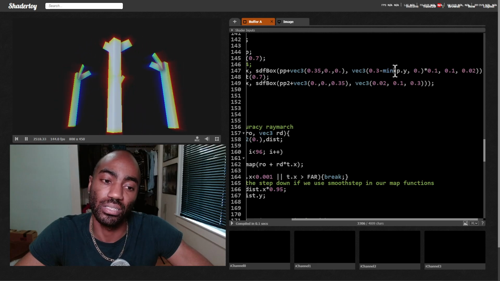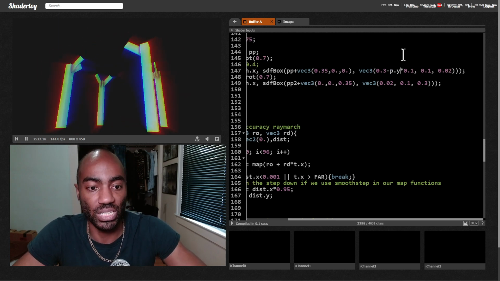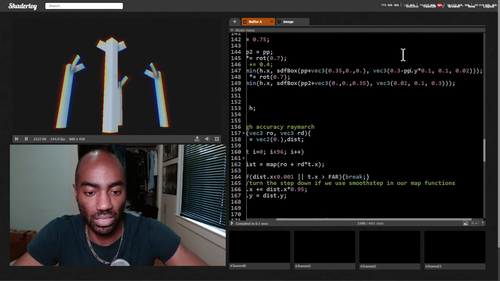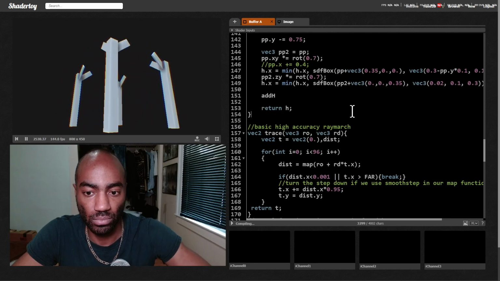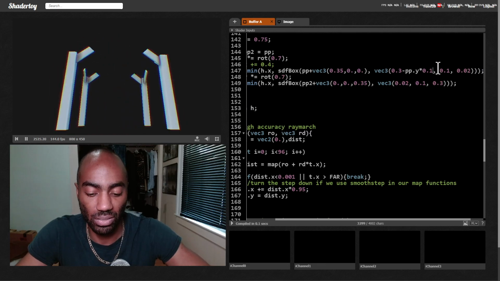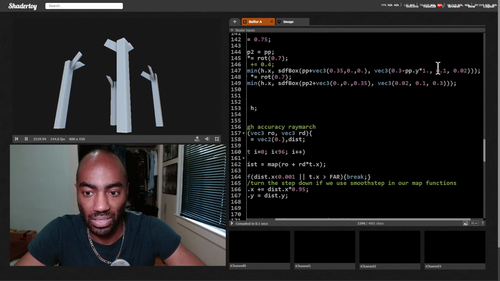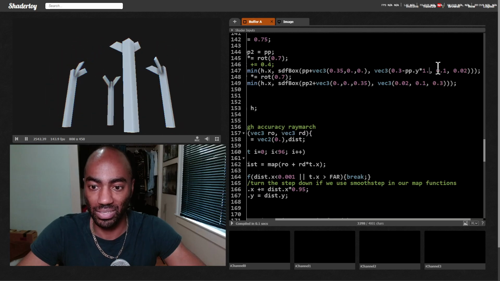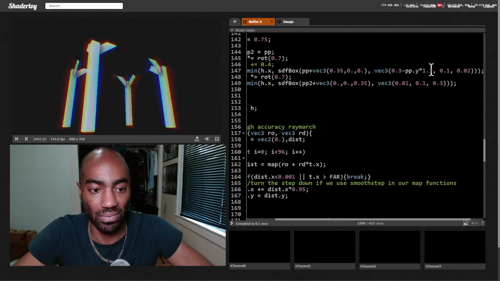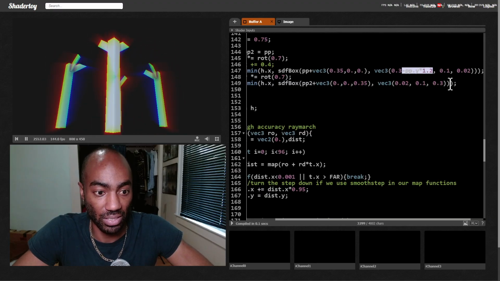Minimum of Y and... what if I just get rid of that? Oh, because PY. Hold on. Minimum of PPY. No change. Why is it so small? Now that's working. Why? Okay, so is that what we've got to do? I guess so. For some reason, I thought that we would have more room. Okay, so we're going to do this here and here.